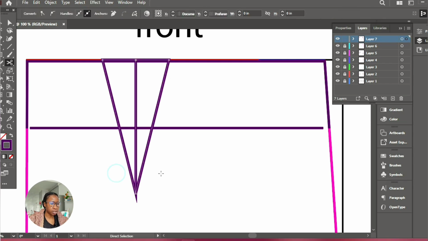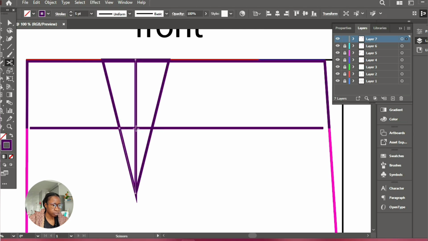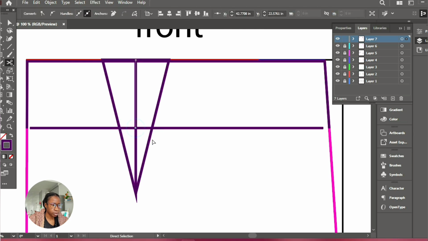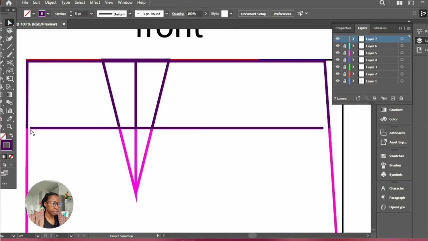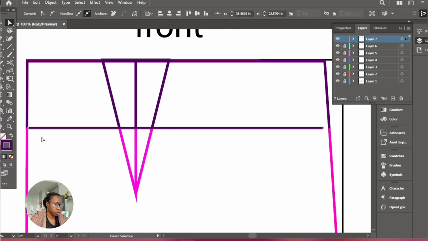Now we're going to focus on the darts. So for the darts, you see we have 3 points. You want to make sure first of all that you click the darts so you can see the lines. Then trim, trim, trim, then trim. Okay, so once that is done, you delete that. So now it's time for us to join this point to the rest of the skirt piece.